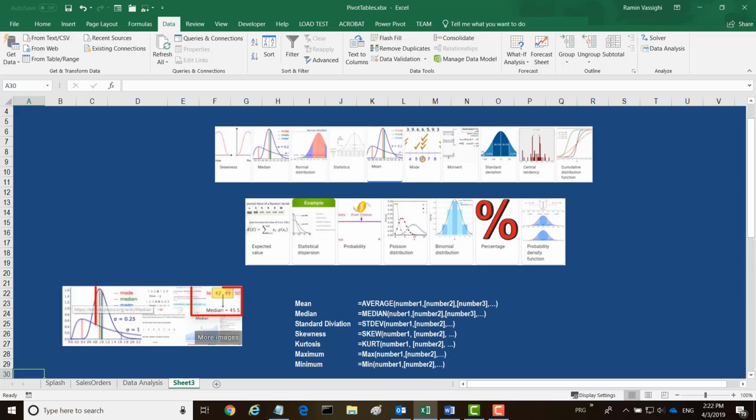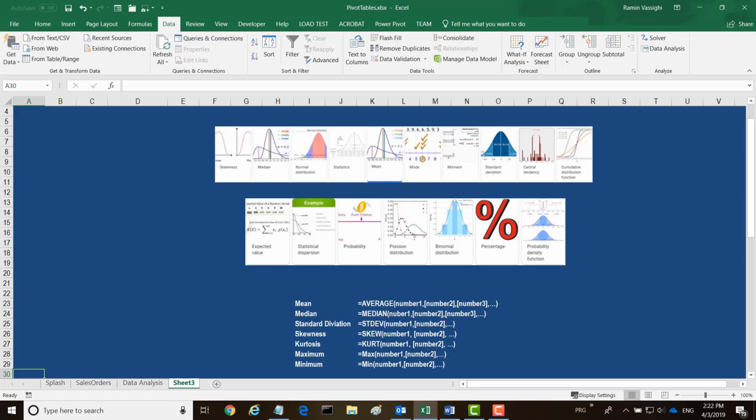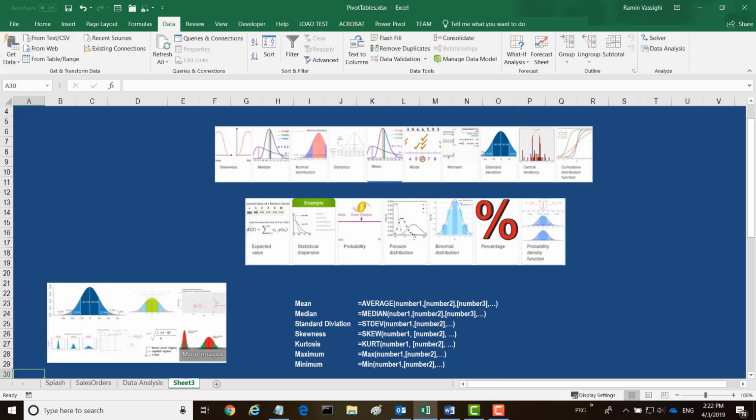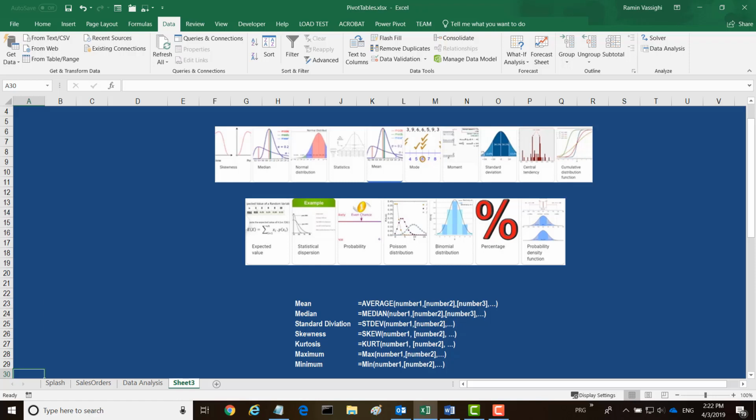Median is the middle of a sorted list of numbers, or the middle number in a list of numbers. Standard deviation is a measure that is used to quantify the amount of variation or dispersion of a set of data values.